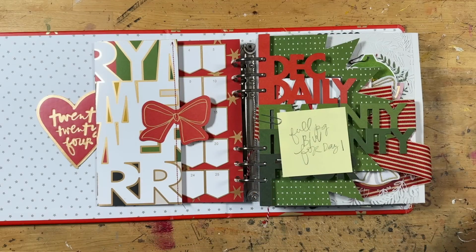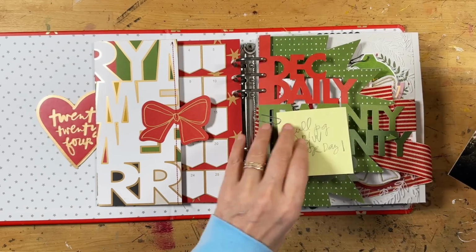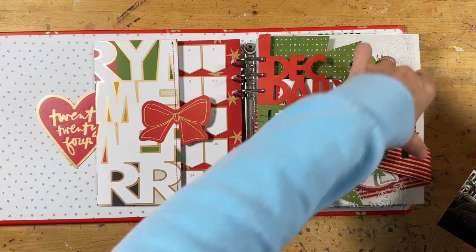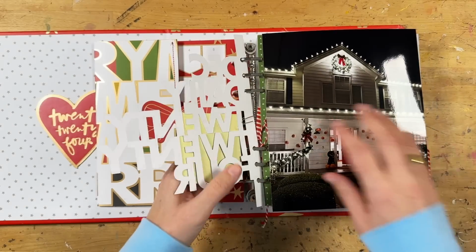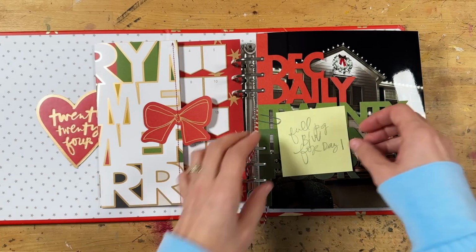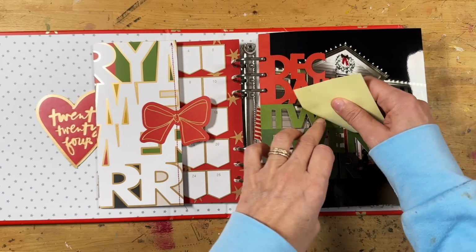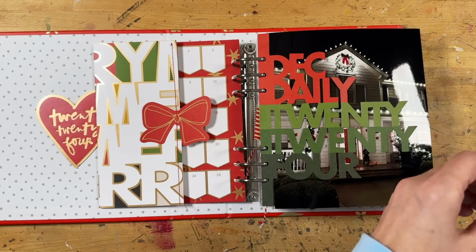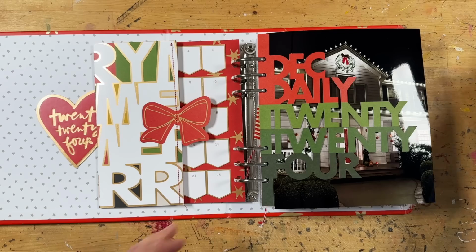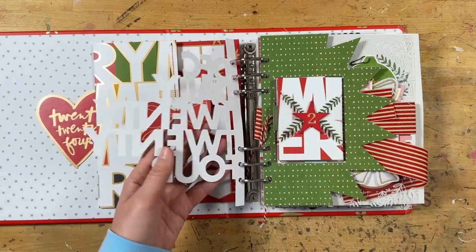I knew before coming to my table today that for story number 1 I wanted to do a full page photo of my house. I printed this out previously, so that is all ready to go. My album is already super thick, and that's how we're rolling. I'm not sure if I'm going to use this die cut on here yet, because I have an idea for this page and I don't know if it's all going to go together. I might pop that in somewhere else.